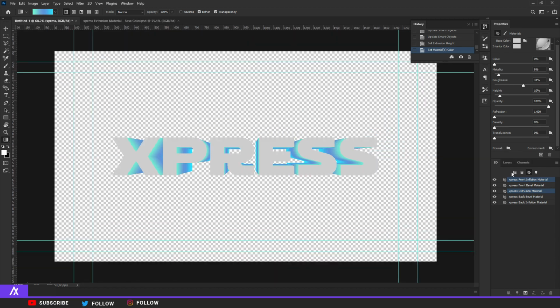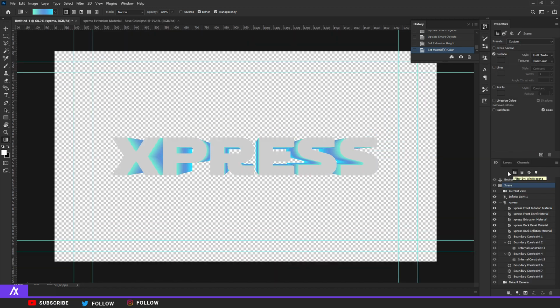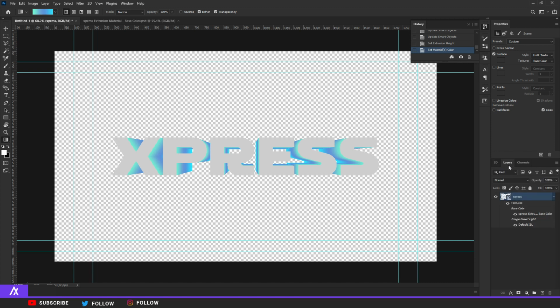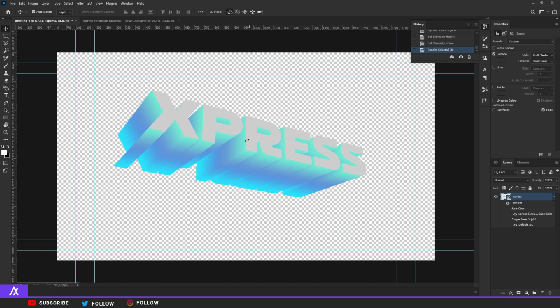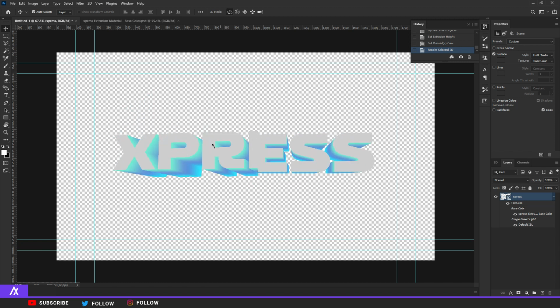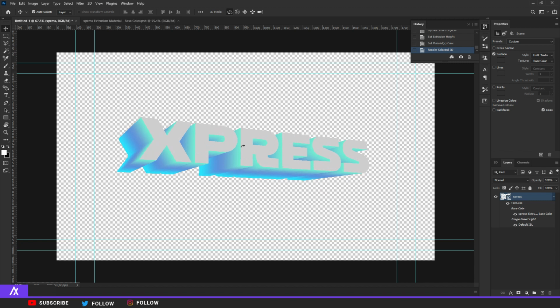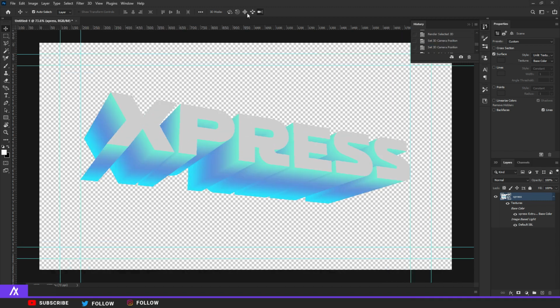Let's go back to the scene and press layers. And in that layer, you can see it's a nice simple layer. You want to right click on the layer and render 3D layer. And you can see you can still change the look of it when you use the move tool. This is to turn it around, this is to flip it upside down if you want, this is to move it up and down, and this is to move it forwards and backwards.